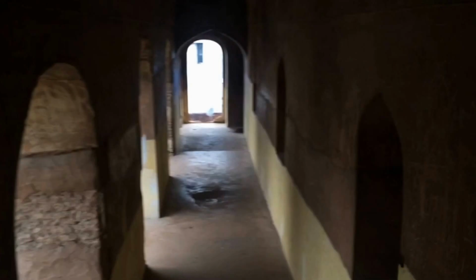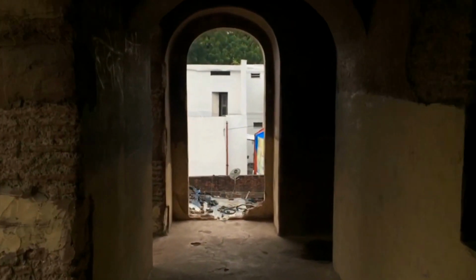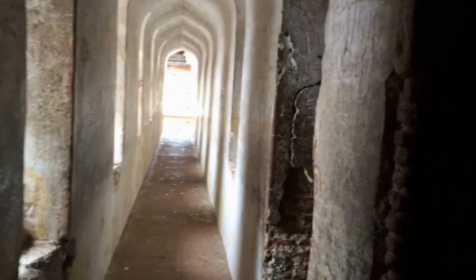These hollow passageways which connect to each other, almost like a labyrinth of passageways, are what make Bhool Bhulaiya. Why it's called Bhool Bhulaiya is pretty obvious. It's a place where you can go in and get lost very easily. The passages often open to each other, very rarely into a passage which opens to the outside, and many times you run into a closed wall.